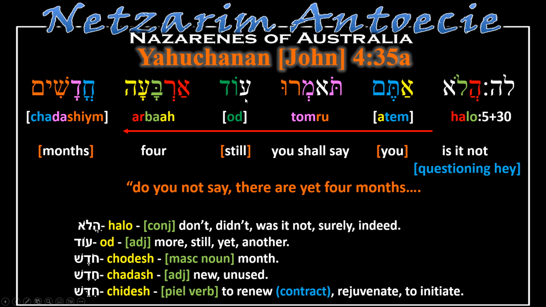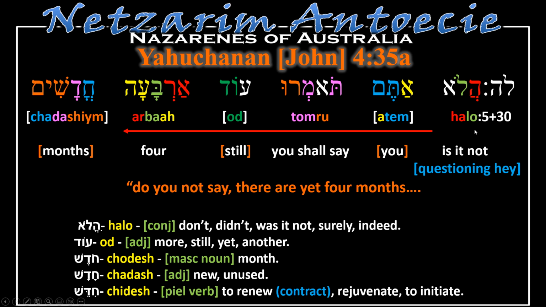And just a few points. When we see the letters in white, that means we don't at all pronounce it. And we can see the different vowels here. So this is a patak, so it gives you a short A sound. This is a cholam, it gives it the O sound. This is patak. This is segol, which is a short E sound. This is a cholam. And this is like a dagesh, but it gives us a U sound. And again, this is a cholam, the O sound, the short A sound, the longer A sounds. These are all long A sounds. This is a chirik, so it gives you the I sound. So let us begin.